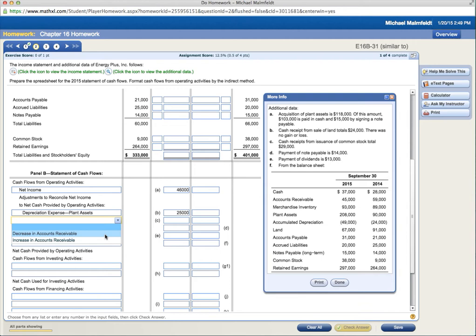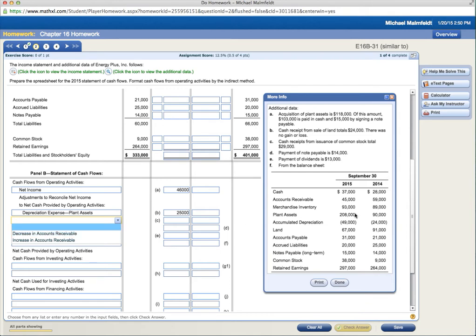So depending on which one I have, if I have a decrease in accounts receivable from 2014 to 2015, that basically means that I have received cash that has not necessarily been captured by the revenue I recorded for the year. Okay, so this may indeed be revenue that I recorded from a past year, but I'm receiving cash from it now because someone was paying off their accounts receivable.